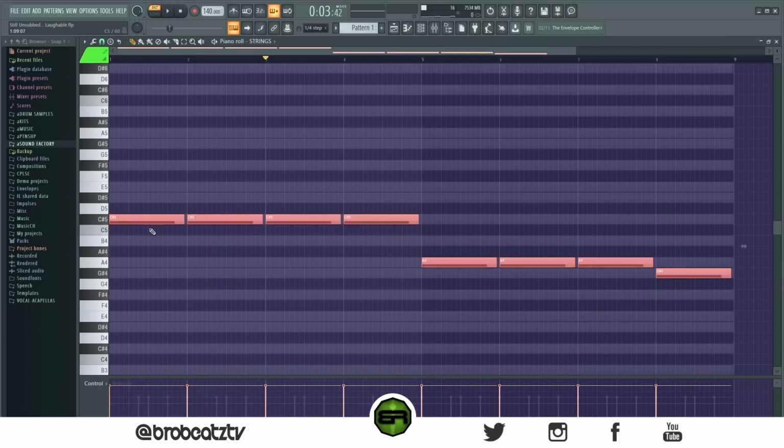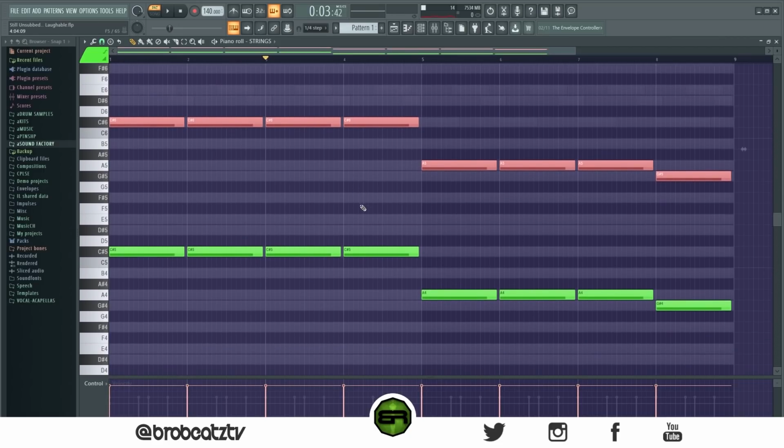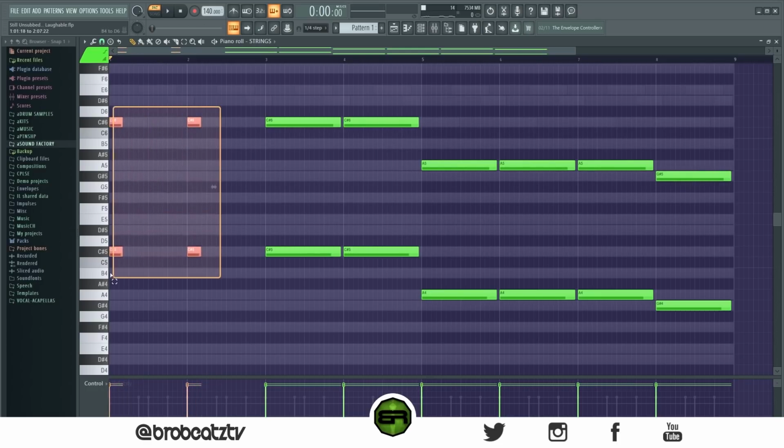So what we can do next is highlight it all, hold shift, click and drag, and then control up, just to make it sound a little bit fuller. All right, so those are the strings. That's all you really need to do. And of course, if you wanted to make it faster, you could just double the notes. All right, so let's move on to the next one.